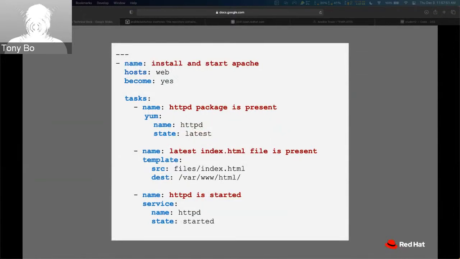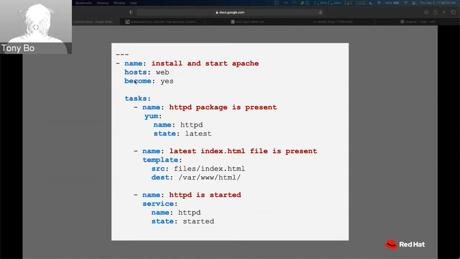Here's a YAML file. Like I said, there's your name, and then there's your set of tasks. So we can just say, like, this is task number 1, this is number 2, this is number 3. As you can see, this playbook is going to be installing and starting Apache. And for those of you that don't know Apache, it's like your web server. So it's starting a web server so you can host a website. And the host here says web. Behind the scenes, your inventory file is going to have a category called web. And under web is going to be a set of IP addresses. It's that simple.